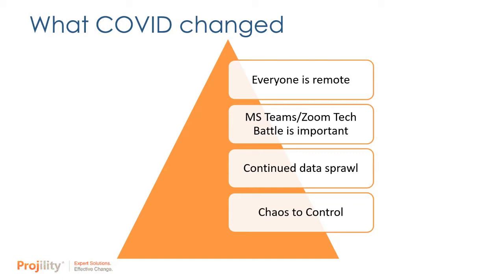And finally, as we move from this environment of chaos, and that's really what COVID created, it created chaos in our entire society, really globally as much as anything else. More than ever, we're going to need better project management tools in both the areas, strategic and tactical, work management and project management, to make better business decisions. We're always going to need to know what projects are we working on, but also maybe asking the question, what work are people working on?